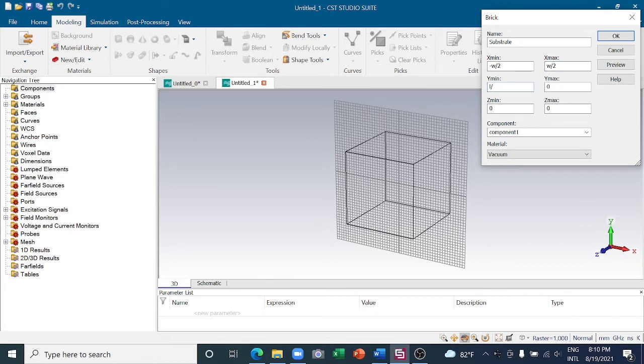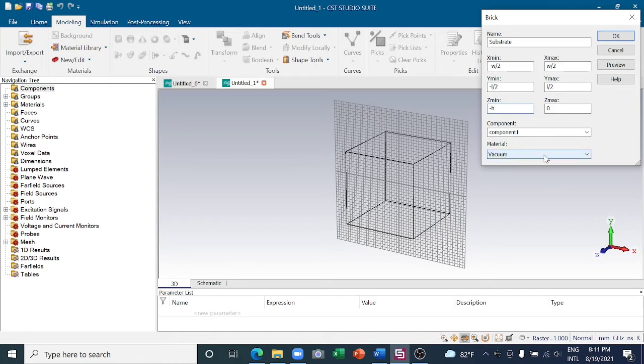You can use capital letter or small letter, that is not a big problem. Y minimum is minus L by 2, maximum L by 2. So the thickness or height of the substrate would be minus h.